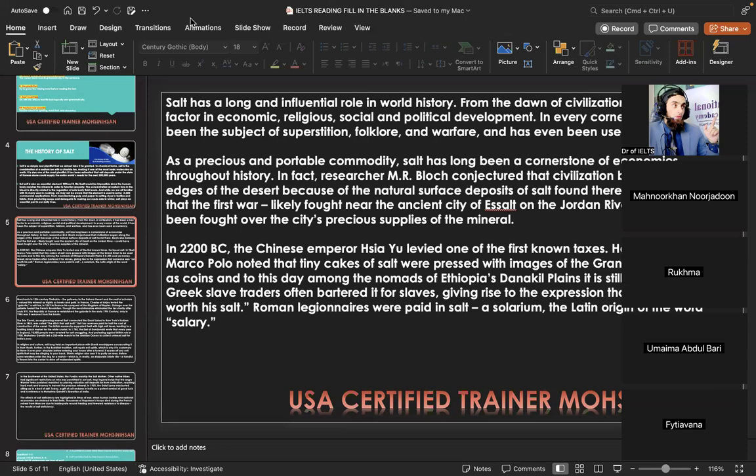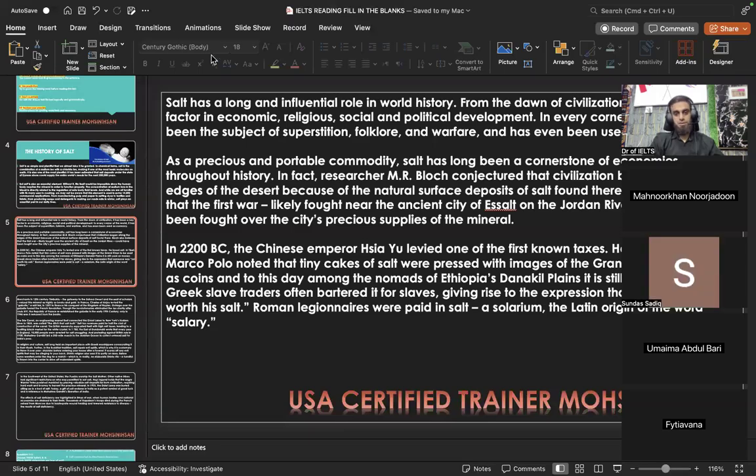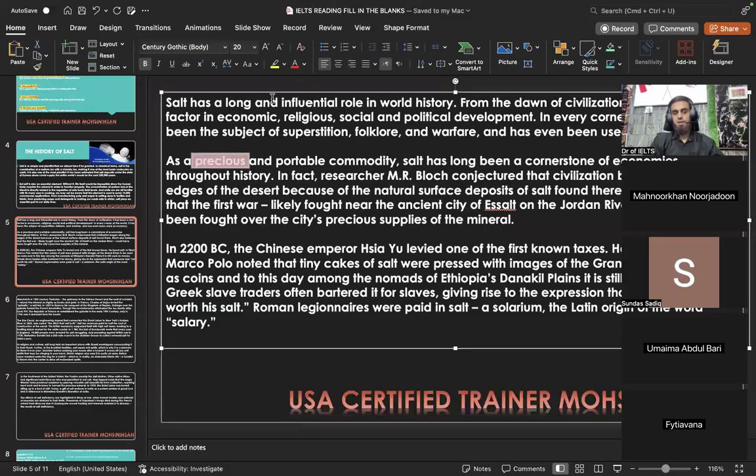Sir, commodity. Commodity is the product. What is the plus point in commodity? Can we say it is a good commodity? Is it a bad commodity? Is it good for the economy? It's not good for the economy. Precious and portable. Precious can be used as a term for prized, as a synonym. Yes. And portable can be used as the next word. Next, we can say plus point or next aspect of the salt.